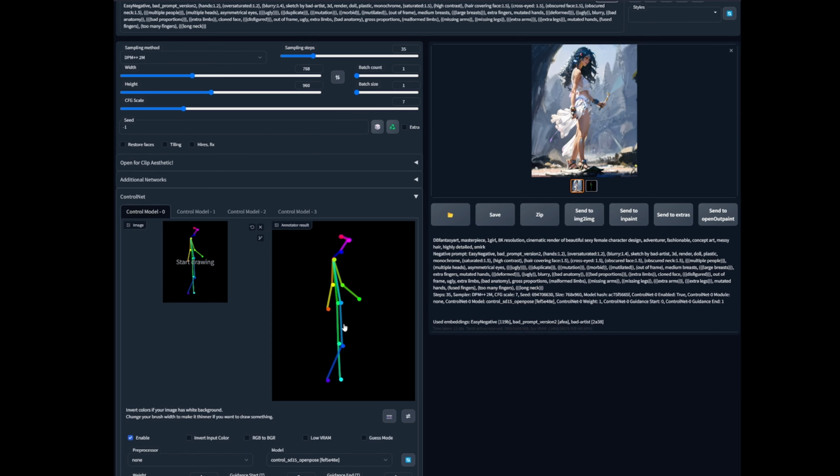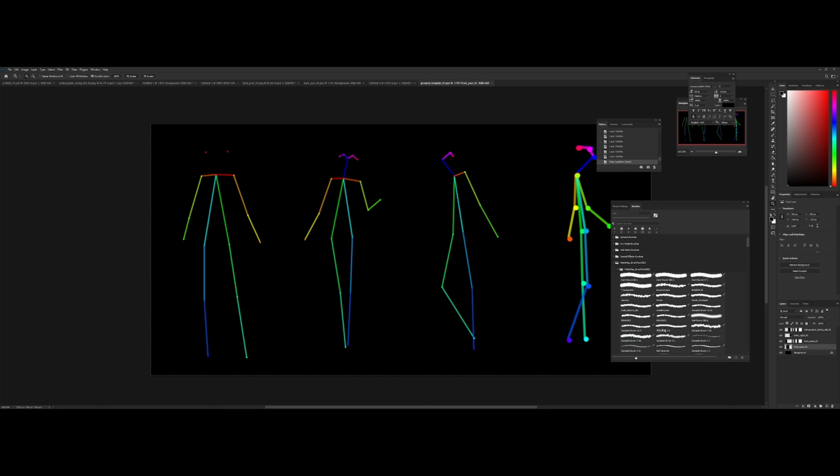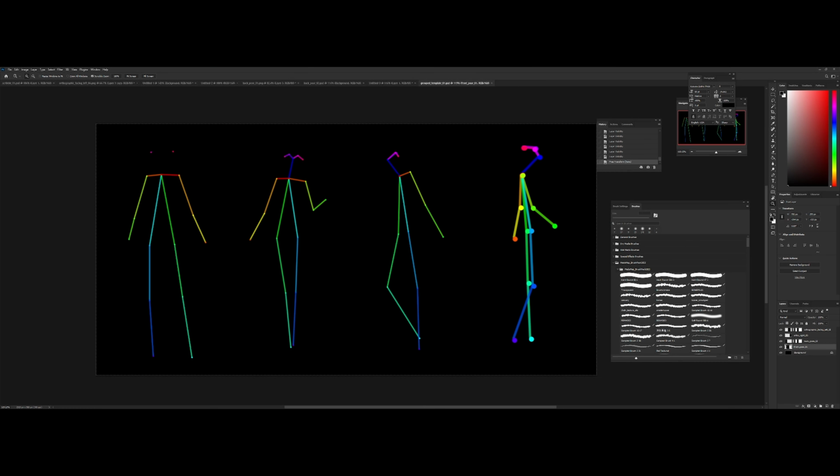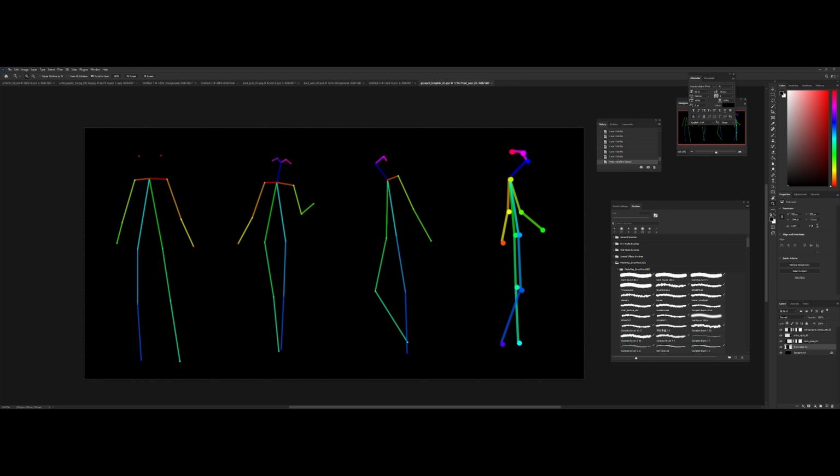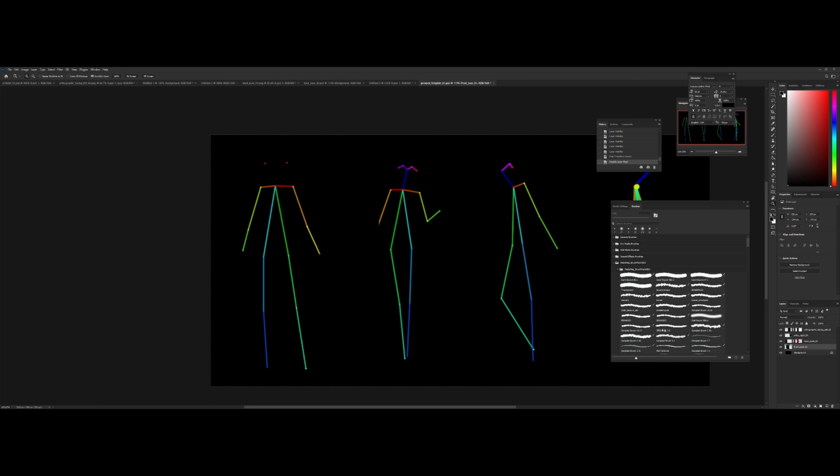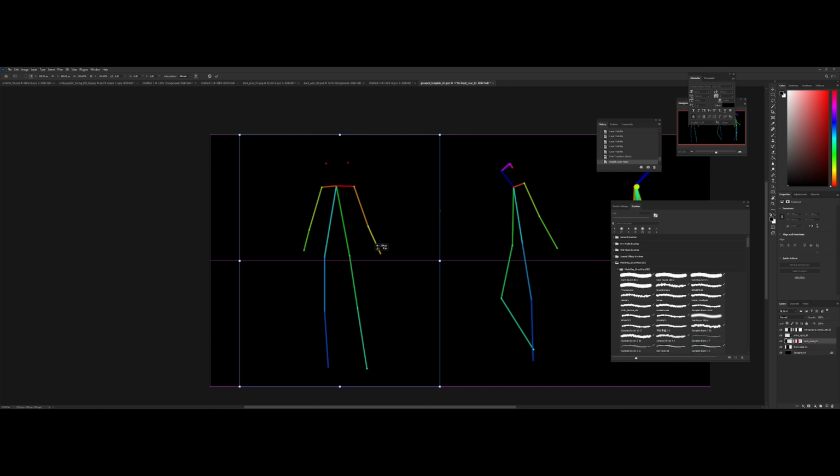Let's go ahead and composite all of these together. What I did was I brought in all the poses into Photoshop and arranged them like so. And when you bring them into Photoshop, if you don't use black masks to cut off some of this, then you can see that this image has black rectangles around it.